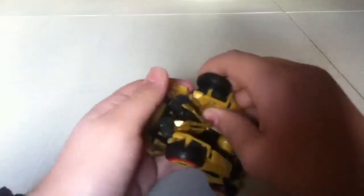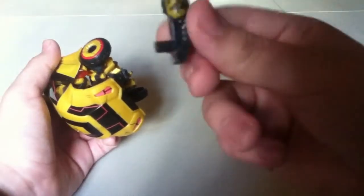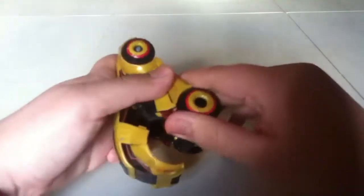To transform him, first you want to bring these down. His gun falls off — he can just pop out his gun when you transform. So you're just going to bring this down, separate it, and slide it down. Then you bring this gold piece, slide that in, peg that in. Same thing on the other side — slide it down, bring this down, and peg this in. That's his feet — long feet.